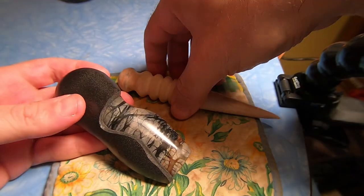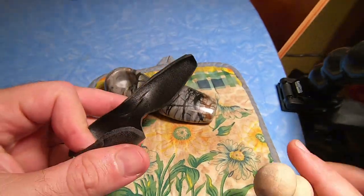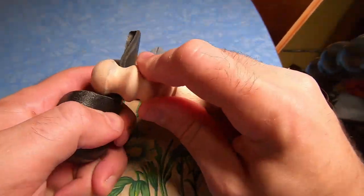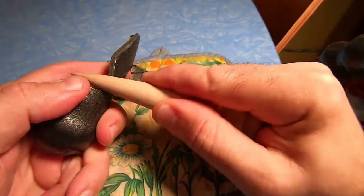It was because of that leather experimentation that I got this edge burnisher, but I found it works good on plastic edges too. You just rub it in.